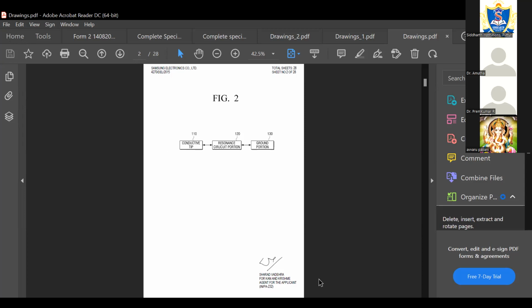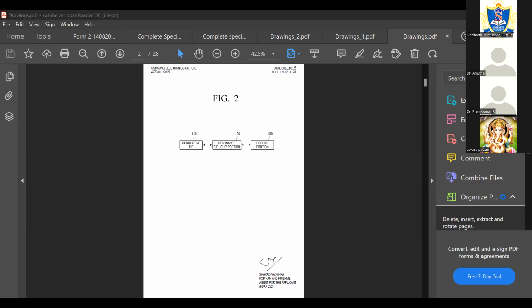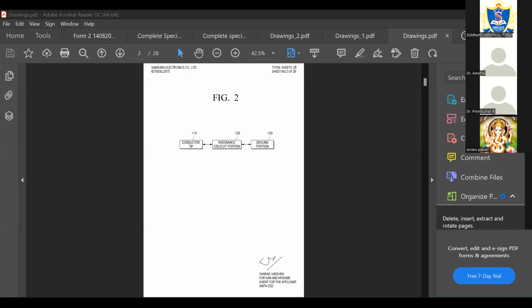Okay, so this is all about your drawings. And next is your claims. Okay, so the claim is a very, very important part, because this is where your legal protection is obtained or claimed. Okay, so it is the boundary as well as the scope of protection. It covers the legal aspect of your invention and should cover all aspects of your protection. So what are the things you want to protect? All the description of the protection has to be given in these claims.